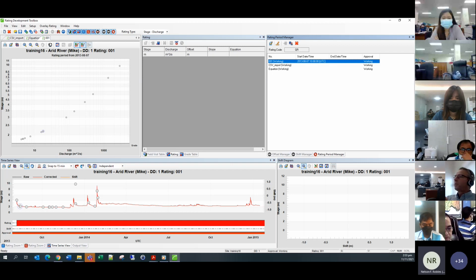And by the way, just so people are aware that while this example and what we're going to do here today is for stage discharge, you could use this method, and we use this method, say, for going from turbidity to suspended sediments. If you want to start doing suspended sediment ratings, this sort of thing, it can be used to produce ratings for other things. It's not just stage discharge. Anything that needs these lookup curves, the tool can do that. Obviously, the focus of it is stage discharge, and that's what we're doing today, but it is generically designed to build rating curves.